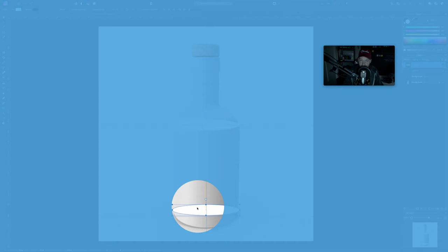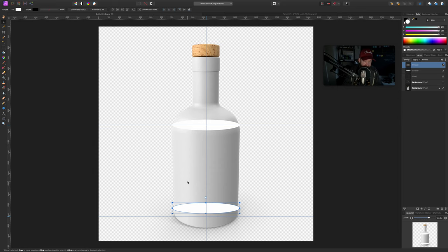My little mouse helper here has a tendency to do some things. The key commands for my mouse helper are very similar to... they match some of the chord commands that I need for. So what I just did there was option drag, and that duplicates what I just created. And you'll see why I'm making these in just a second.